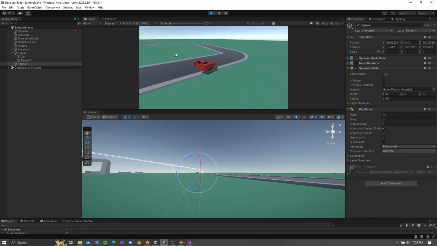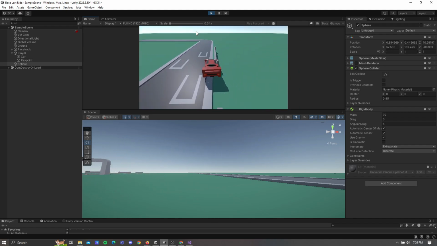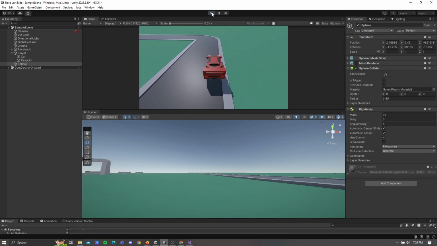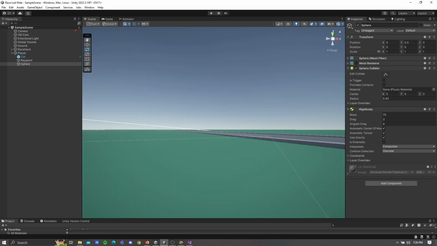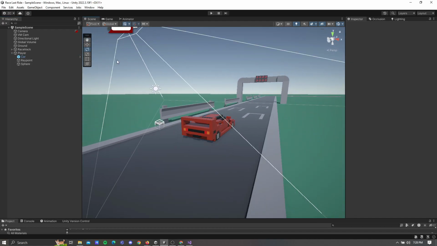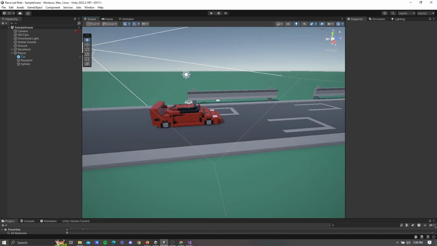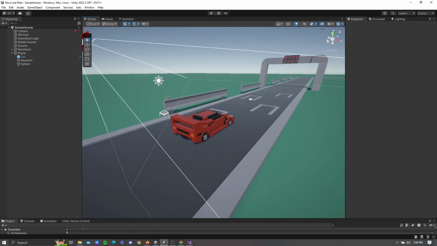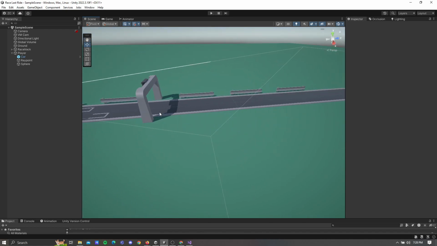The sphere is the one controlling the car. And there we go. So, yeah.